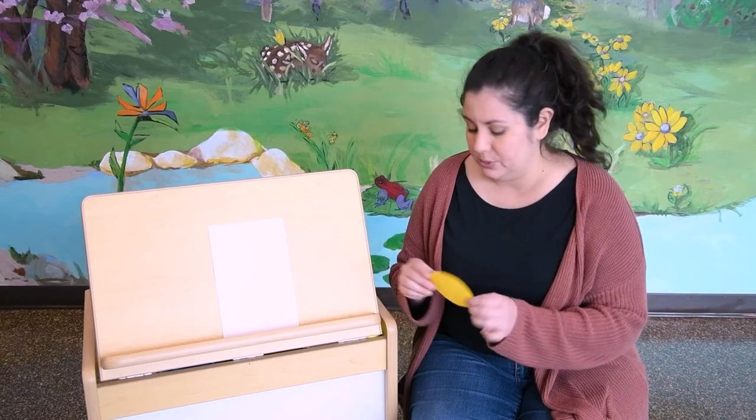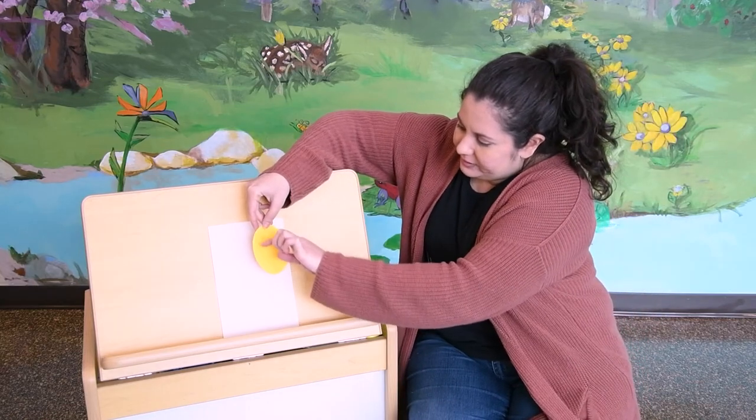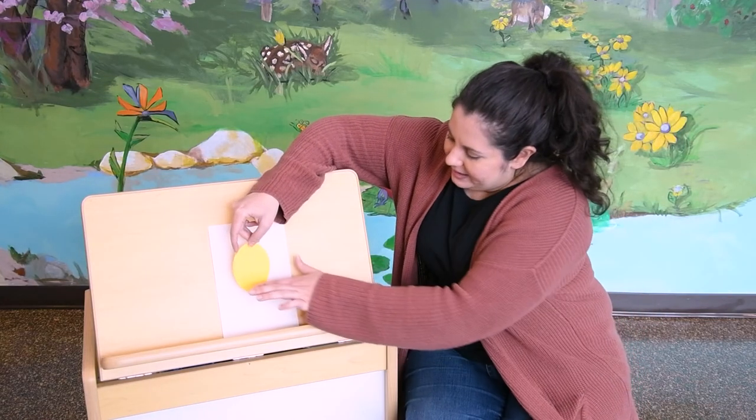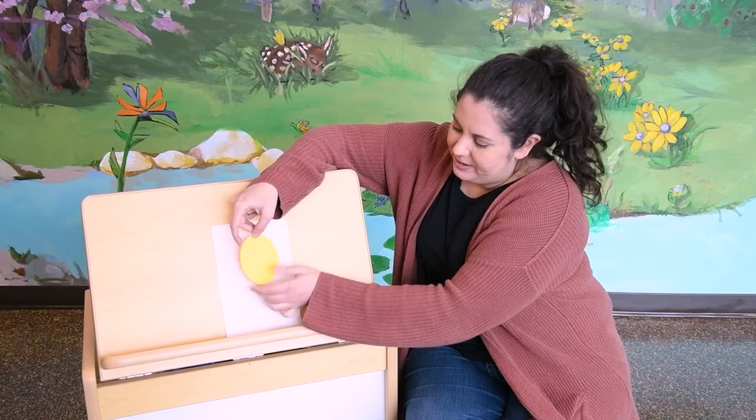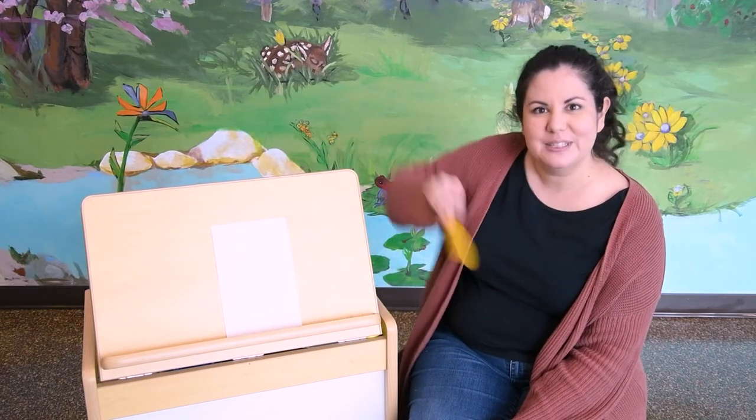I tried a dinosaur. That's what I did at home when I was practicing on this one. And then you're going to cut your egg in half, crack, crack, crack, like a little hatching egg. And you'll glue the bottom half there and the top half coming off this head. And that makes your craft for today.